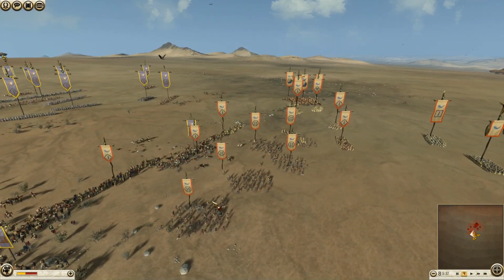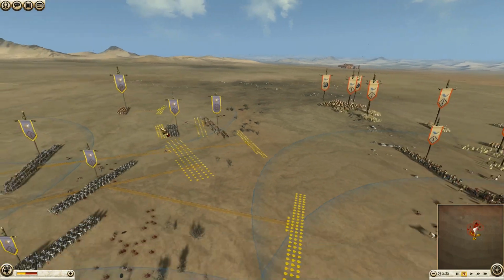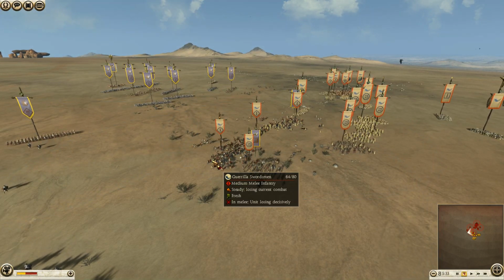I'm forcing his entire army back. He's in disarray, and now I could be the one with the advantage. And knowing how to deal with these types of ambushes and situations is something you'll get out of just playing the game over and over.